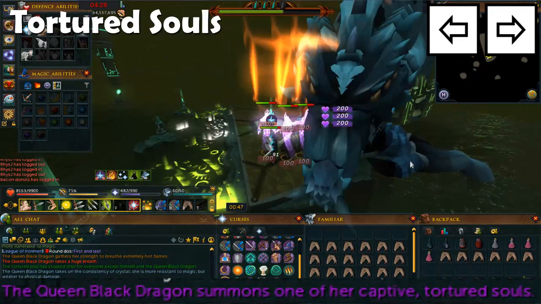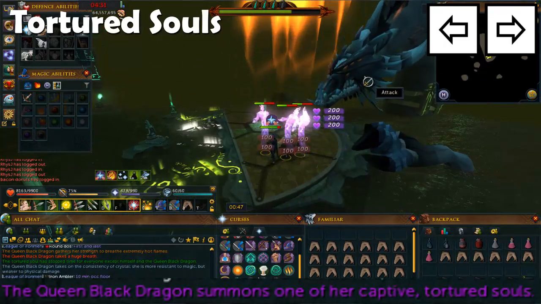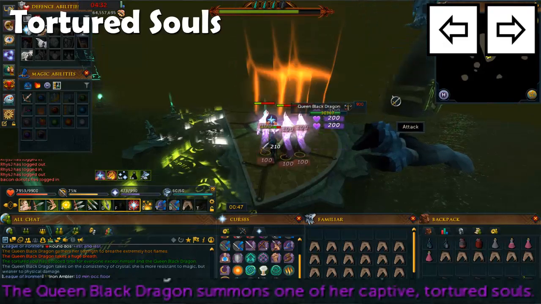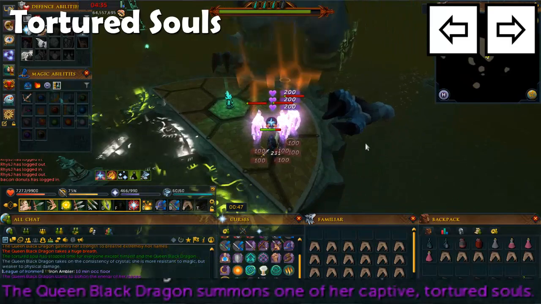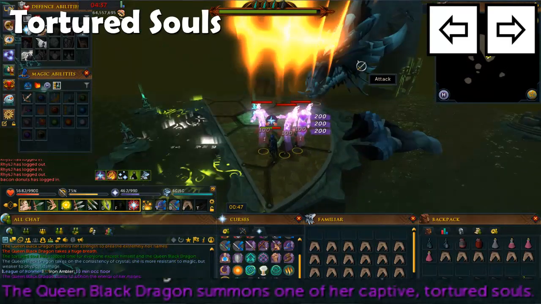Now the other thing you can do is heal off them and siphon their health up to him. As you can see, the health bar is going up drastically and theirs is going down. Now this is something you really want to avoid, because otherwise it's going to slow down your kill time and it's going to make it really hard for you.